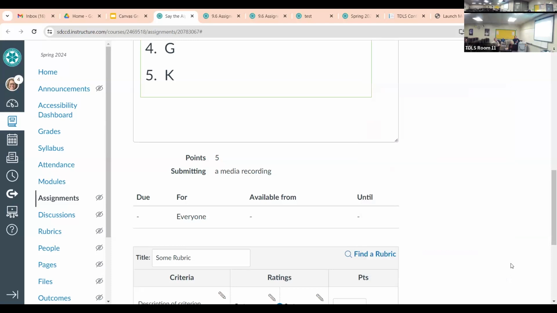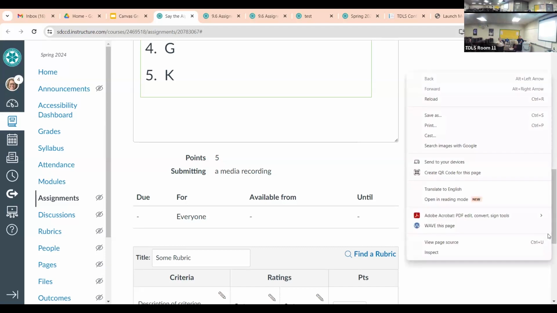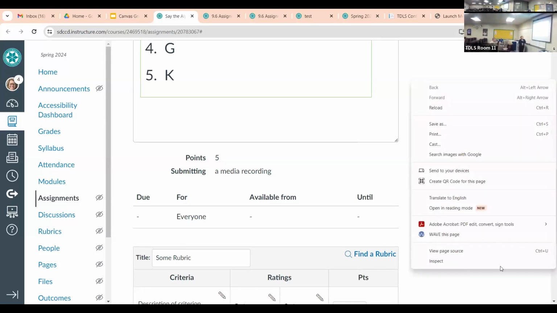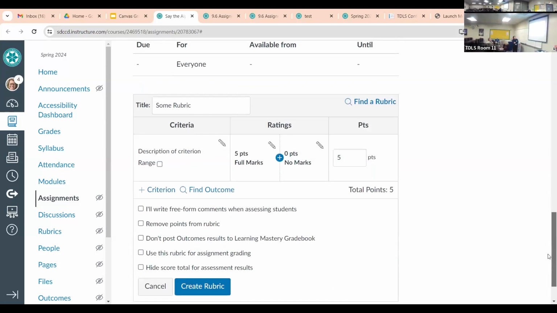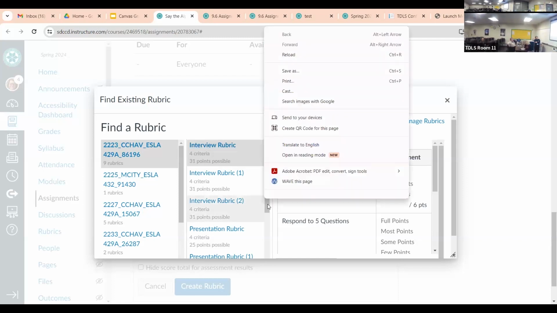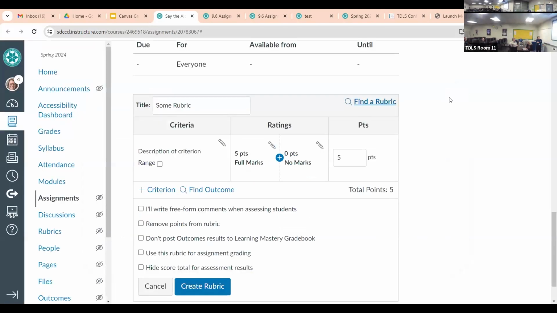But you might not want the basic one. You can upload them. Do you have one? You can just click on find a rubric, and you can find one there already, right? You can also create one. And you can share with your colleagues. And anything that you create is saved and you can use it again. And then there's the option, use rubric for assignment grading. Oh yeah, I see it.